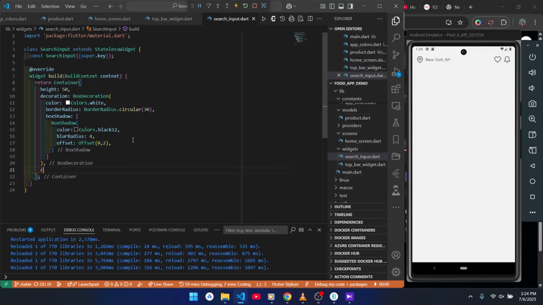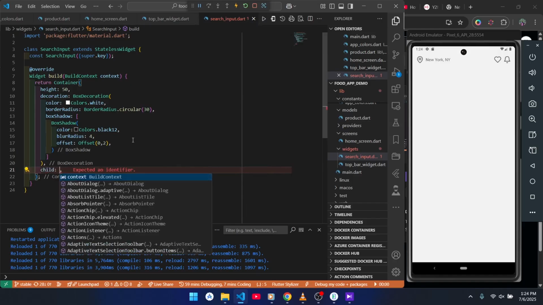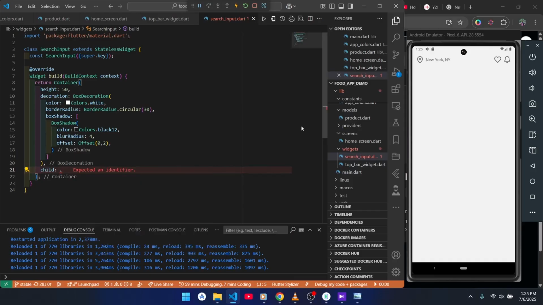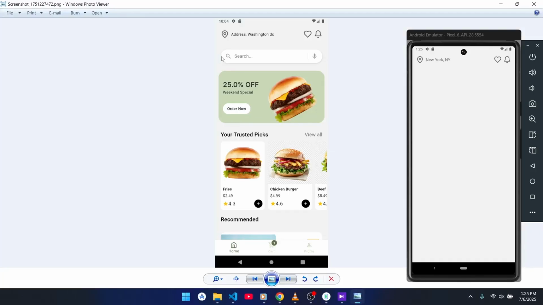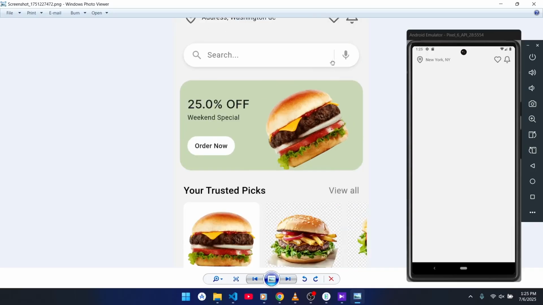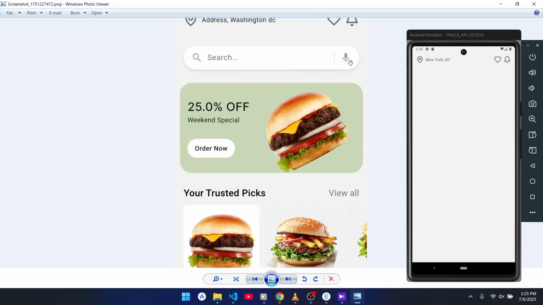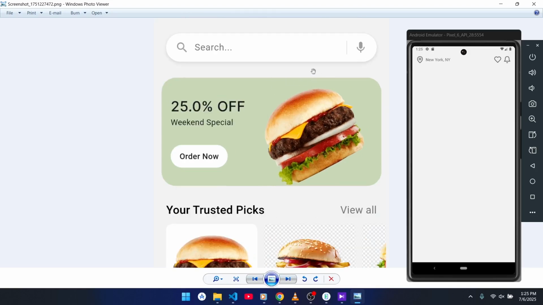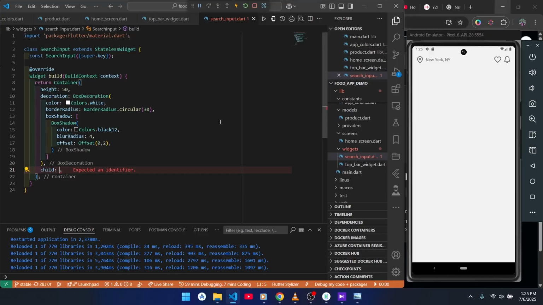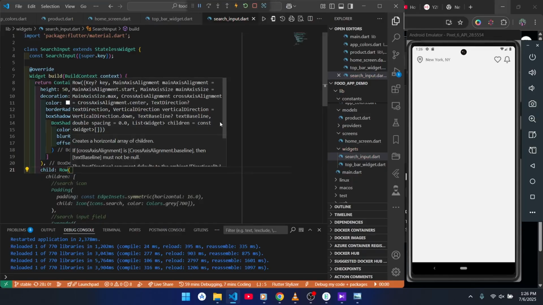As we had noticed, the design from our main app, so we had this. We have an icon, then we have the text. This is the search input, the hint. Then we have this small container right here. Then we have a microphone at the end. So this is the part that we were at. So let's go back. Firstly, we're going to have a row inside here, and it's going to have children.